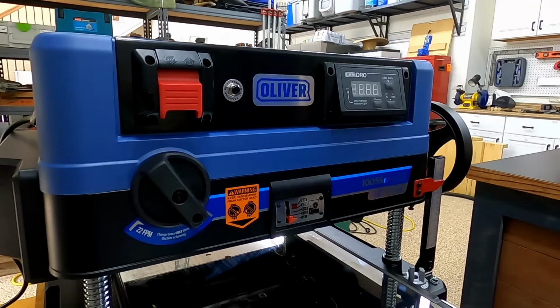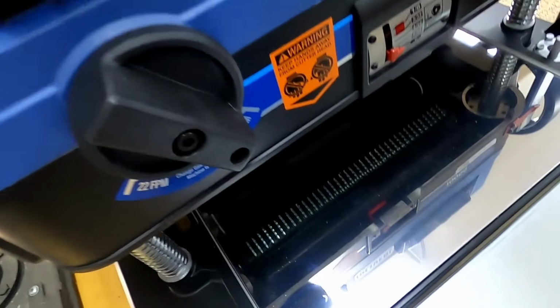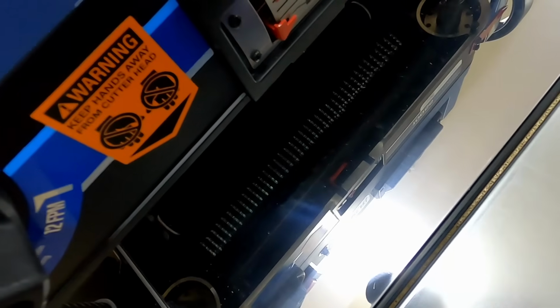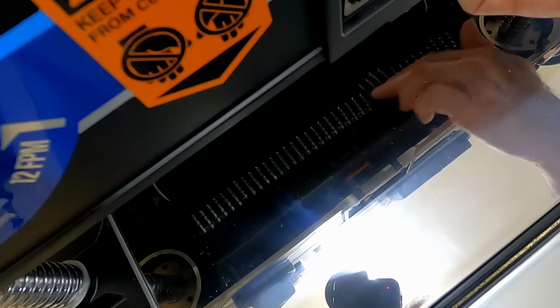So pretty basic, looks pretty cool, but I thought I'd give y'all kind of a sneak peek of what that looks like. And then I'm going to point down here. You probably can see it in the reflection. These are your actual anti-kickback here, which are very, very nice. You get those on very high-end machines too. I'm not sure if it's translated in the camera. I hope that it is, but you can see them right here.